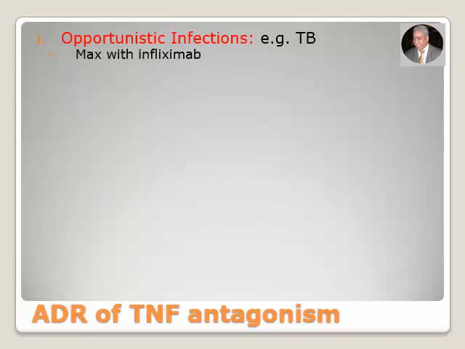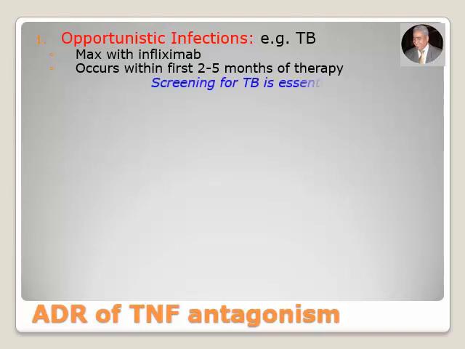Now, what are the adverse effects of drugs targeting tumor necrosis factor alpha? The first group of adverse effects are infections. The most serious is tuberculosis. It is more with infliximab, and it occurs in the first few months after starting therapy. So, screening for tuberculosis is essential, before start, and periodically, for early detection.